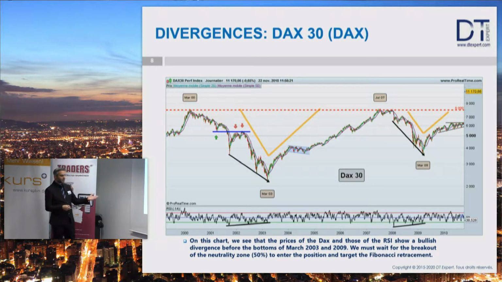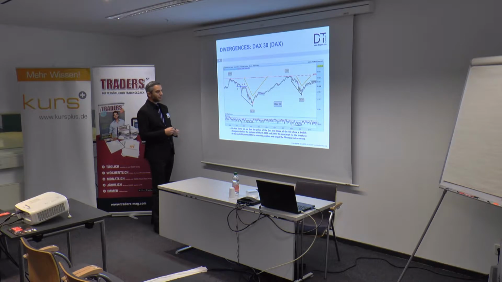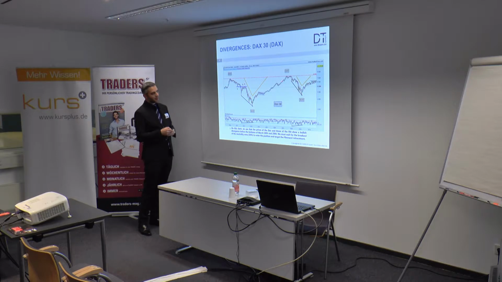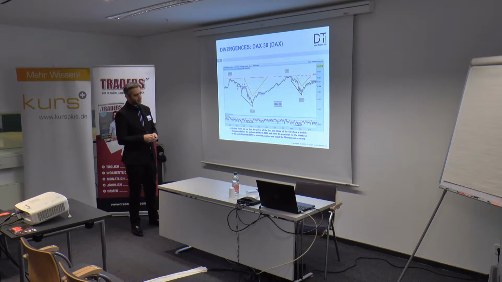That might be strange, but that means the RSI was giving you a buying signal on the DAX almost here. And believe me, if you had come to me in March 2003 and I had told you it's time to buy the DAX here, you would have told me I was crazy, because everybody did not expect that this was the bottom point, okay? And once again, after the subprime crisis, you see, the DAX was showing lower levels strongly, and during the same time, the RSI was starting to move upward, and then here you have the cross of the neutrality zone. That means that almost here you had a buying signal on the DAX with the RSI, okay?